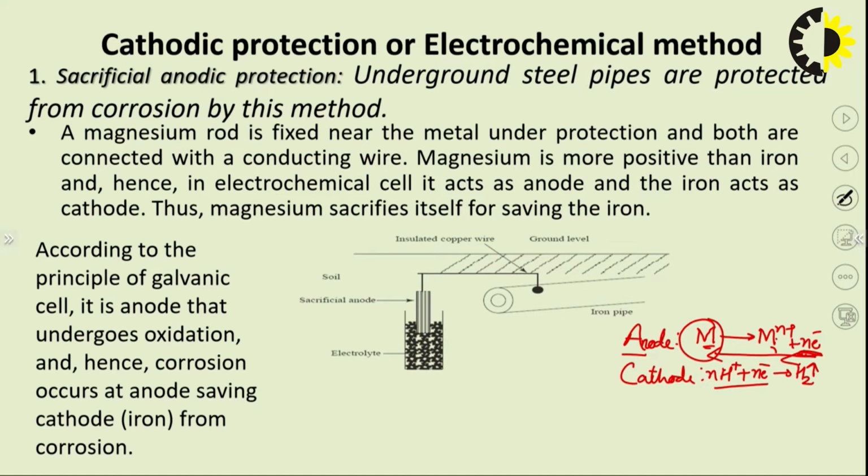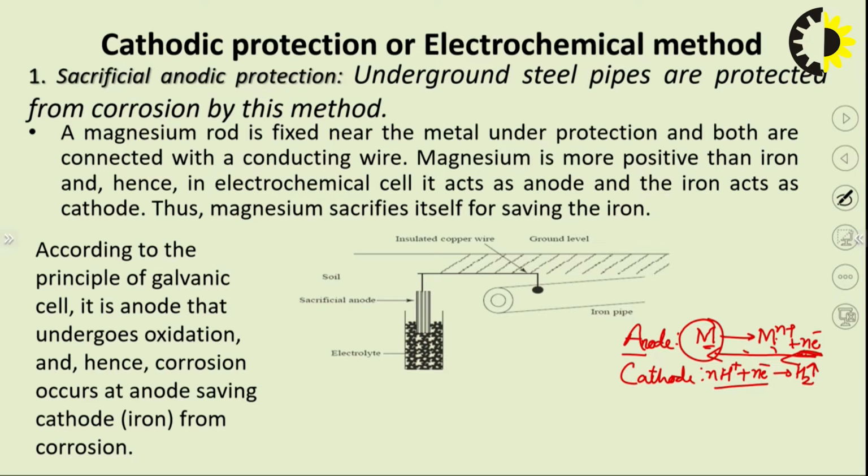What exactly we do? In actual practice, when corrosion is undergoing, our metal releases metallic ions and electrons. But if we supply excess of electrons from an external source, so that our metal accepts those electrons, and these electrons are in excess to the corrosion electrons, then the metallic ions are going to accept the electrons from the external source and again get converted back to the metal. So this is the basis for cathodic protection.